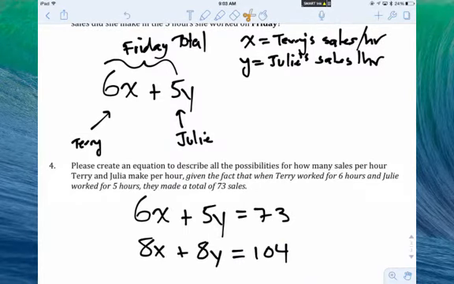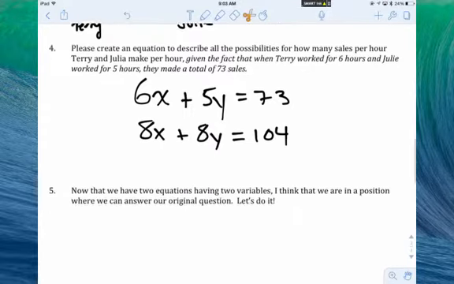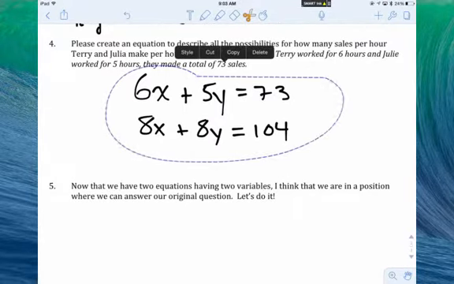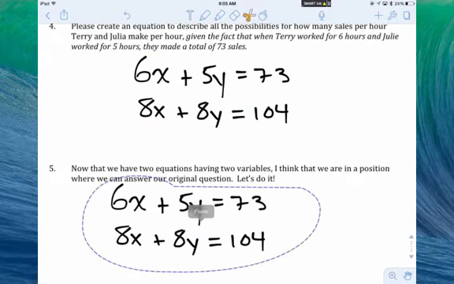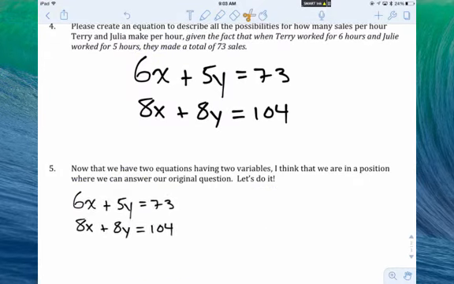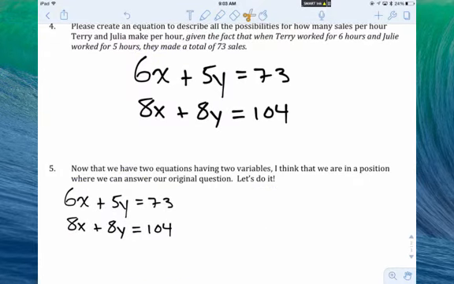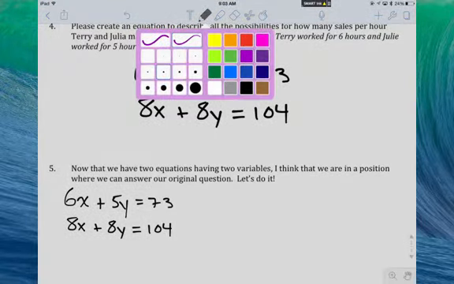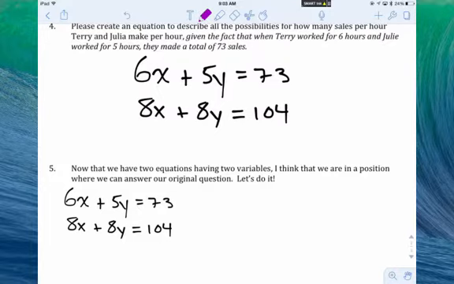Now we have two equations, two unknown variables. It's a system of equations, we should have no problem going ahead and solving that. So let's go ahead and make that happen. Now, when I take a first look at this, I'm thinking that the best course of action is probably either the elimination method or substitution method. I'm going to go ahead and use the elimination method. I think you could use this equation to do the substitution method, but let's do elimination just because I want to practice different strategies here.